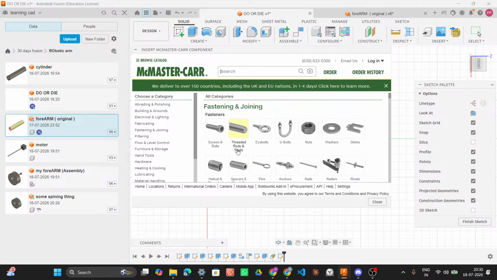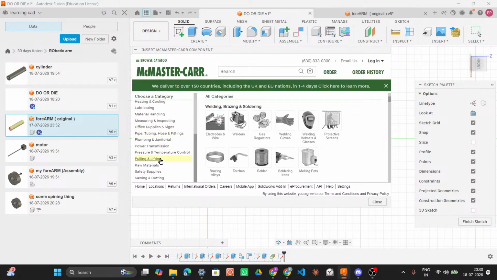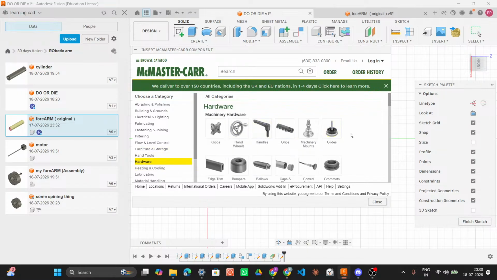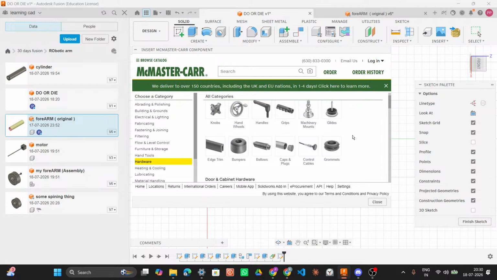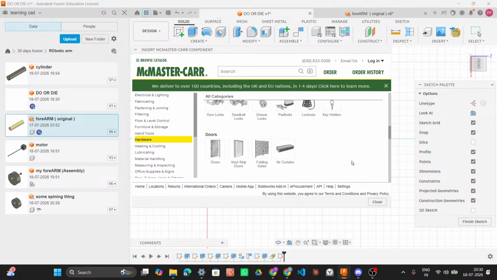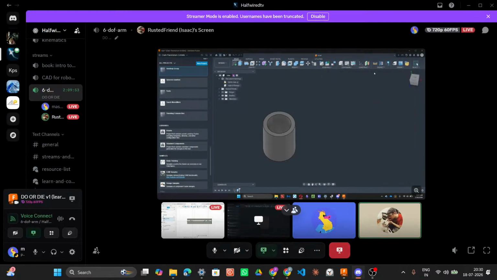Oh, because it opens it in a second window. Let me change my stream so that it's not just Fusion and is actually my whole screen. There we go. Now I see. Okay.